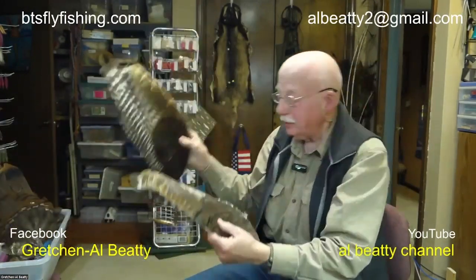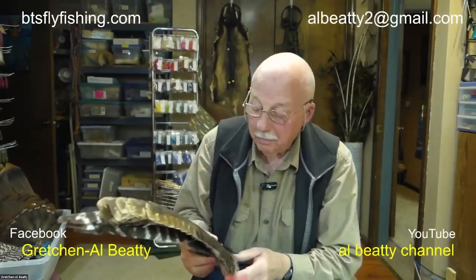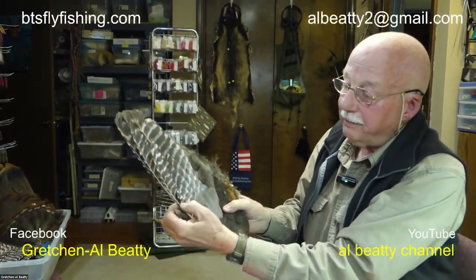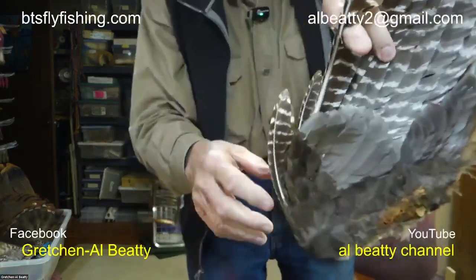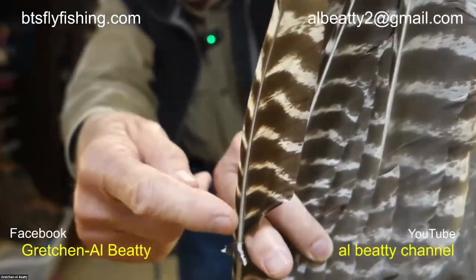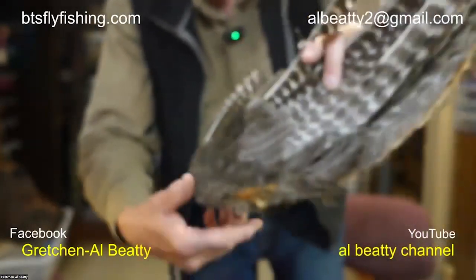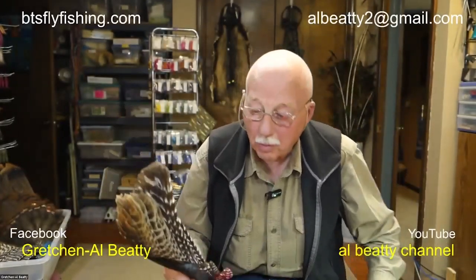I've got a right and a left wing. I'm just going to show you one wing. I don't need to hold both of them up. But I want you to notice that you've got your flight feathers, and you can see this is what a flight feather looks like. Let me get this up here so you can see it a little bit better. I want you to notice that it's mostly feather on one side, and this side here has got barbs. Though you may say this is not the feather that you want, those barbs are really good to tie with. They just don't happen to be any good for what we're going to be doing.